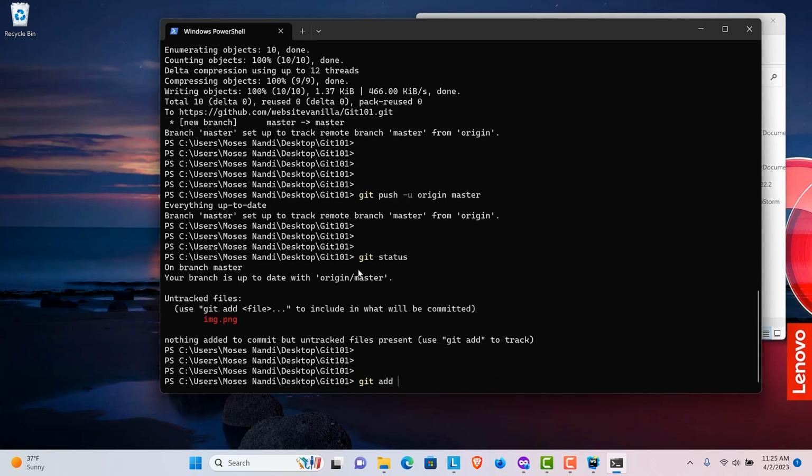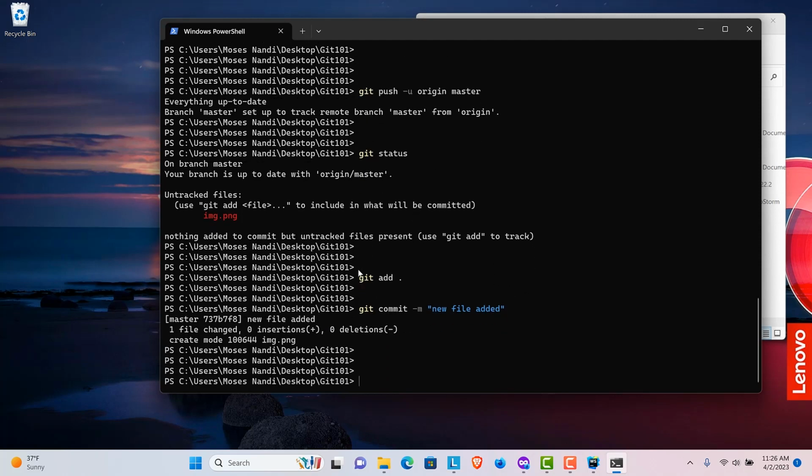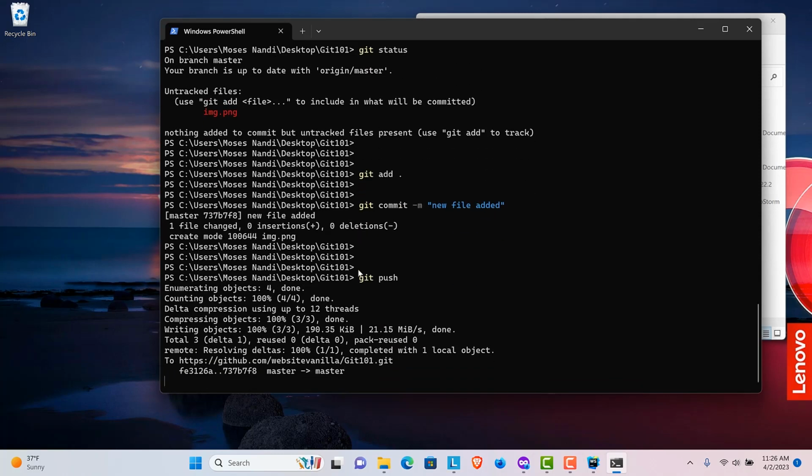I can add that specific file, or normally I just use the shortcut, just add all new files. I just say git add all, it will be added, and then say git commit with the message, new file added. And then right now, because it's the second time, I don't have to use git push origin master. I can just say git push, and then it will push.